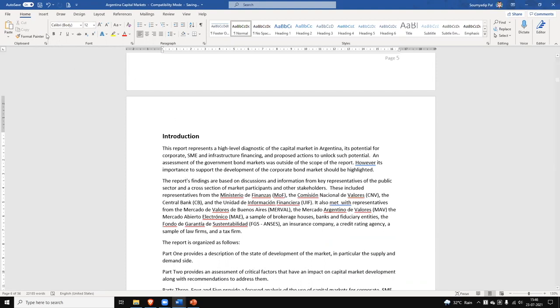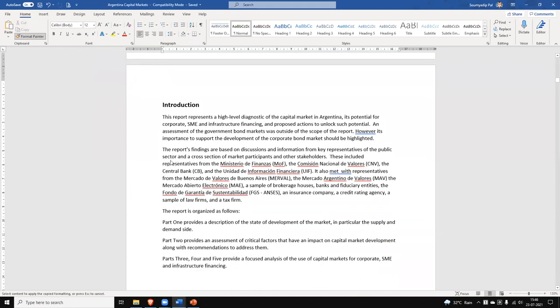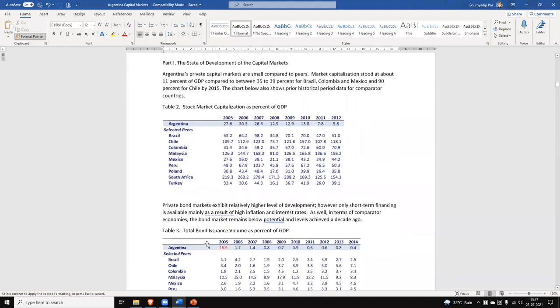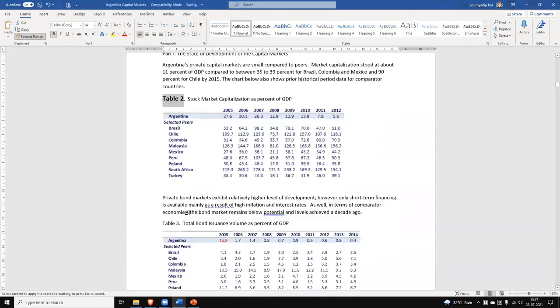For that, instead of a single click on the Format Painter, you double click the Format Painter. Once you double click the Format Painter, now watch what happens. I have painted here, but the brush still remains. Can you see? The brush is still there. So I can paint this also on the same one.